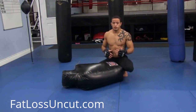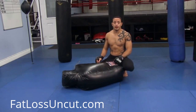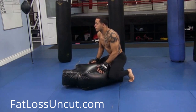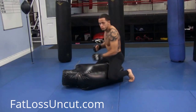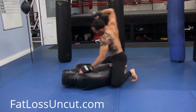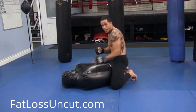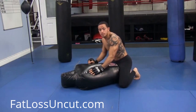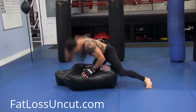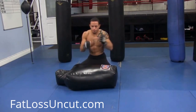Maybe you're at home and you have a heavy bag — just lay it flat and it's perfect for ground and pound. You can use pillows too, use whatever you like. So for ground and pound, we're going to go over the strikes we learned. Keep good posture, head up, back straight, controlling your strikes. We have regular strikes — just crossing. We have our hammer fist and our Fedor punch — come around and hit like so, you can see the back of my hand. It's a really hard punch, one of the most devastating ground and pound punches. Mix up your punches: Fedor, hammer, elbow, everything.